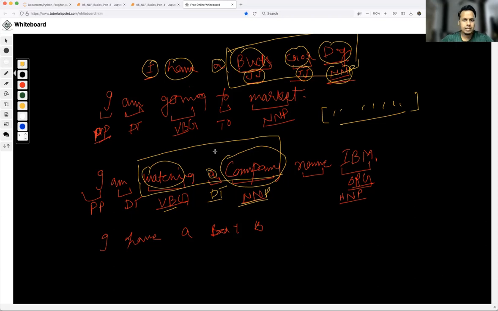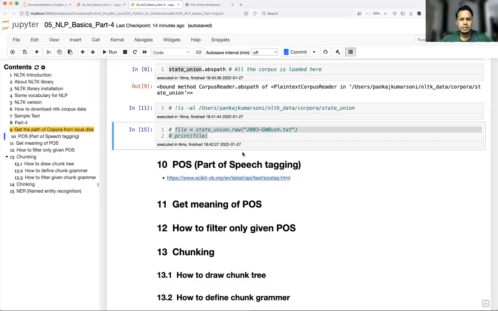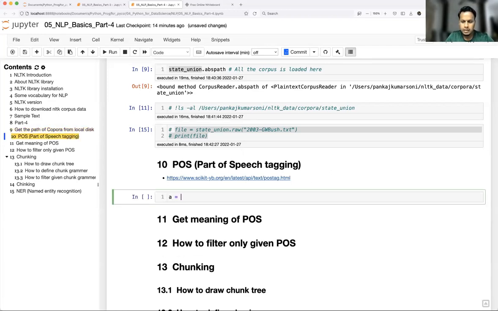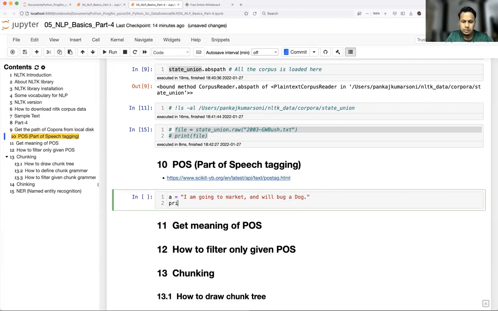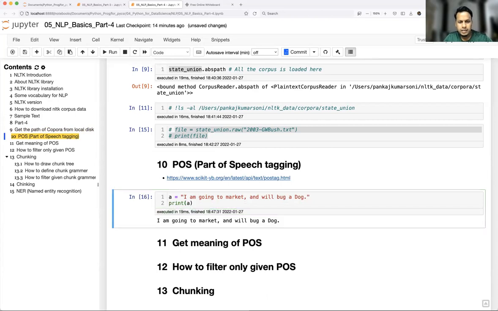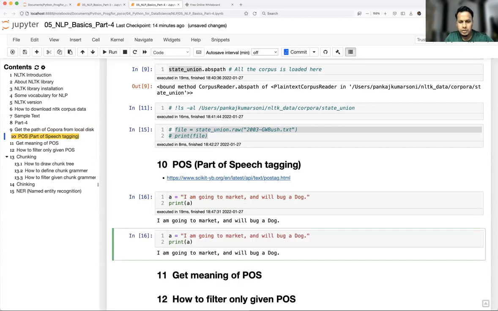Okay, so let me just go back to the example and show you how to get it. So let's say I'm just going to take another example. I am going to market and dog. Oh, just one example. Okay, so here I'm going to, okay, now let's see the POS part. Okay, so how to do POS part? So first, what we have to do is word tokenization.